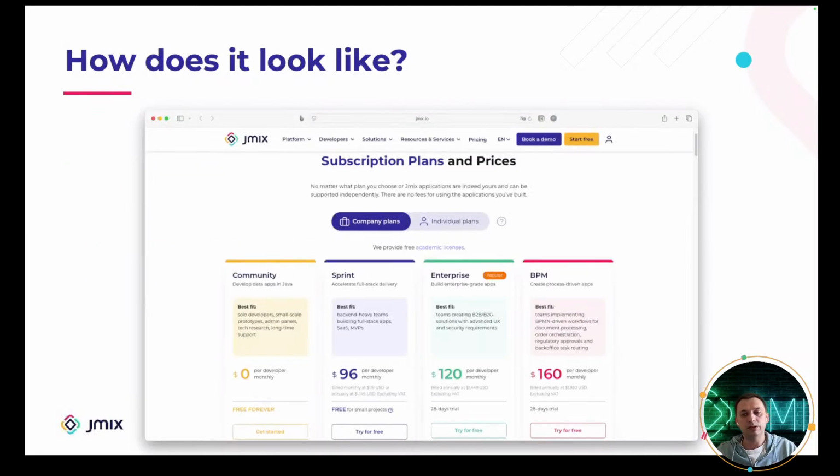And now if you enter the website where all the subscription plans are listed, we think it is much easier to choose what you want, because the names of the subscription plans present the value in a more explicit way. So you can associate your demand with those titles, and we also highlighted whom each subscription plan fits best, so who can gain the most benefits from it. It also helps to navigate between the subscription plans and to choose the one which fits your use case in the best way.